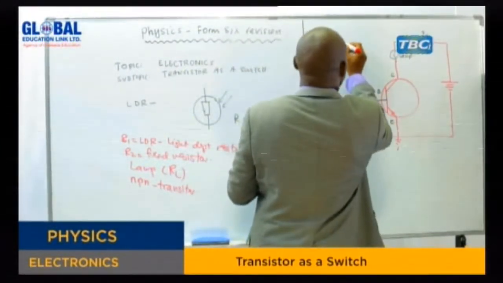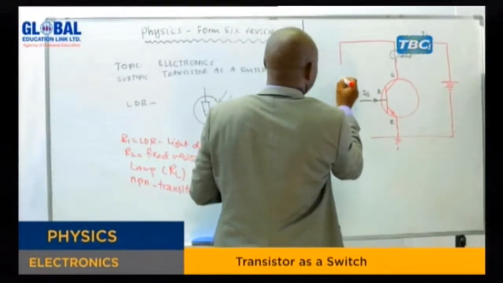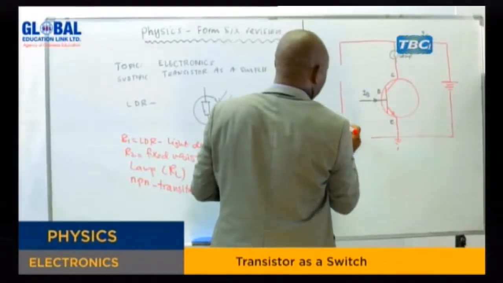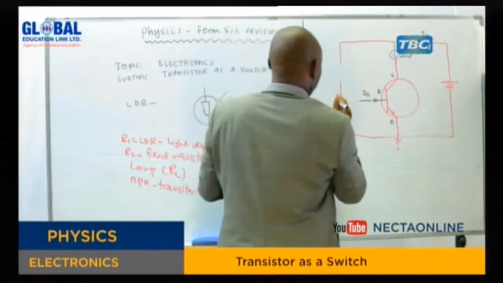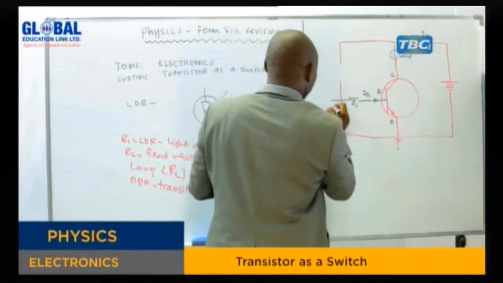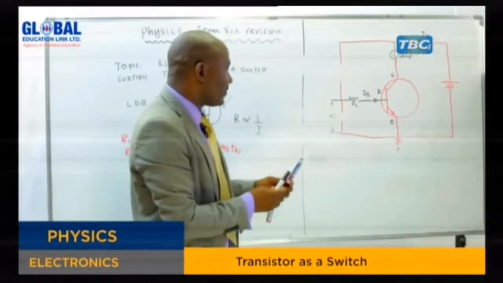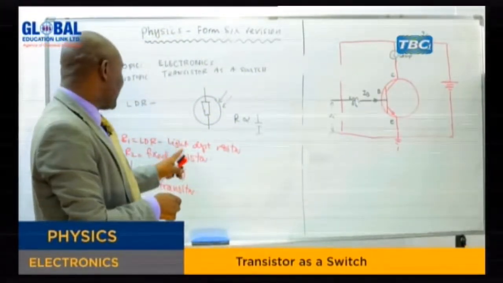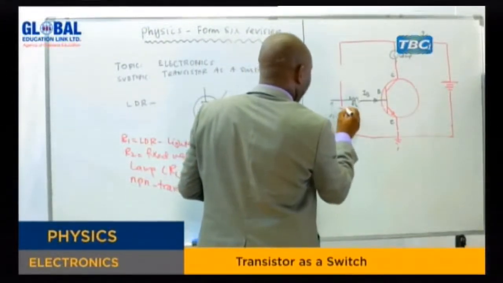Remember, for stabilizing the common emitter transistor, we had a certain component which should be incorporated here. This is the input resistance. So this is our input. Remember, this is our input voltage supposed to be applied here. Now, where do you connect this light dependent resistor? Let's check if it's supposed to be here at the base.